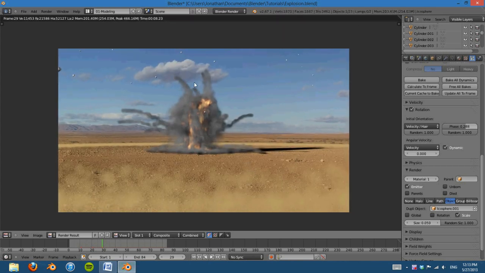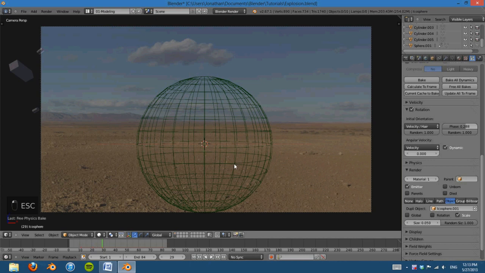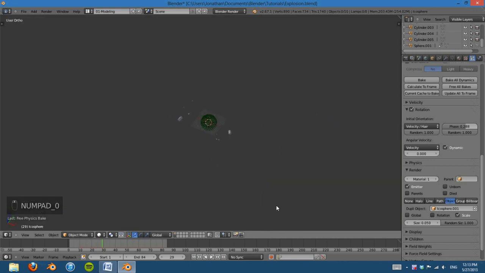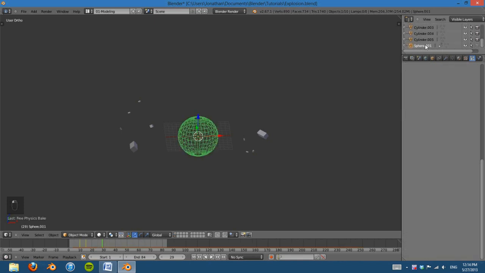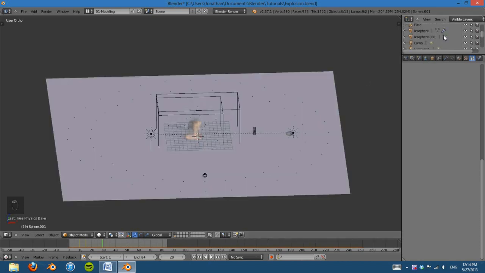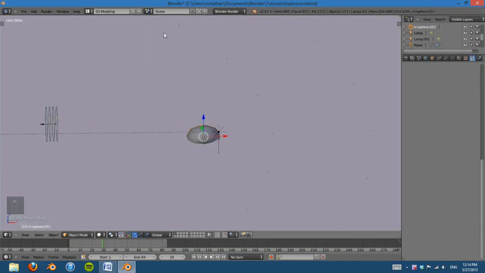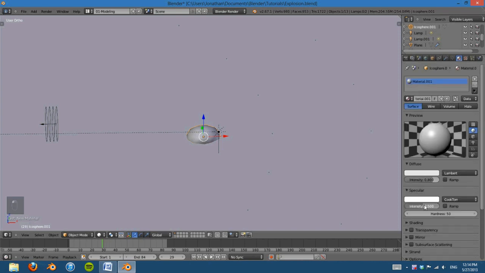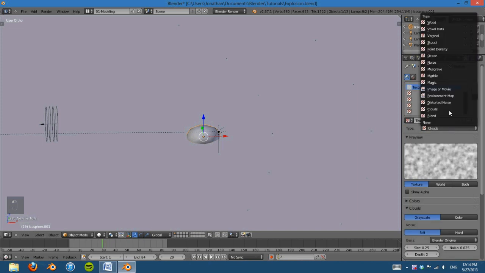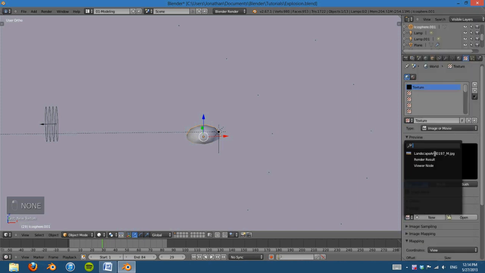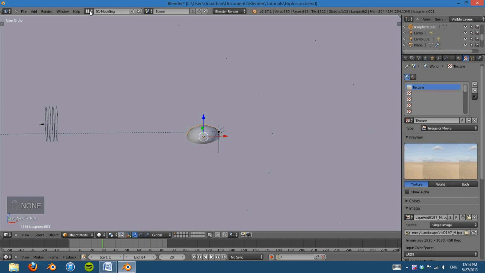Okay, so we still need to change the color of those, so let's go ahead and do that. That'll be in this layer here. I think I moved the object somewhere. I don't remember exactly where, but I remember it was in ecosphere, I believe. Maybe it was on this layer. Let's see. Yep, there it is. And then I will go to the material panel, add a new material real quick. Just turn down the specular, give it a new texture, image or movie, and I'm going to give it the same as our background so we can get the colors exactly.